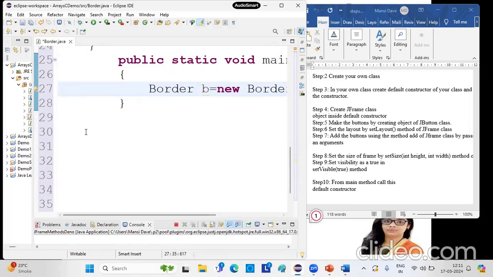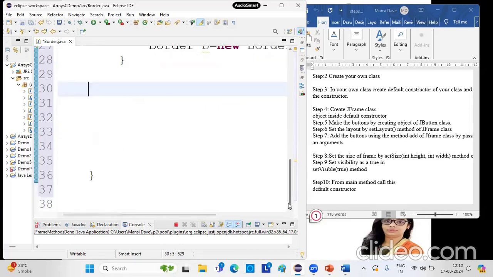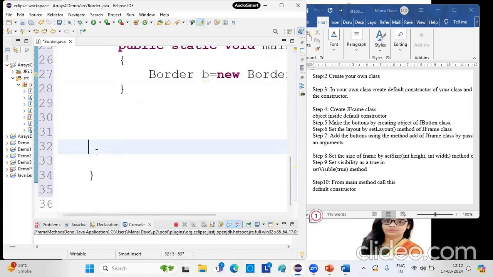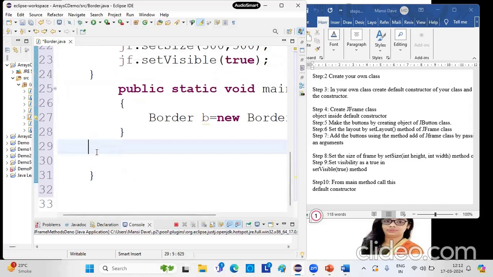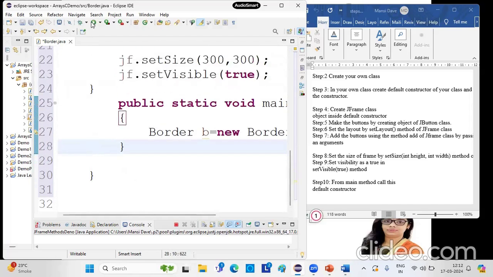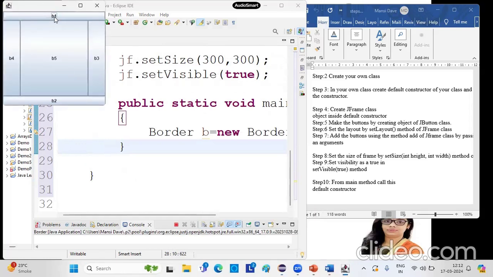Now if I click on the run button, it should be visible. You can see in the output B1 is in the north, B2 is in the south, B3 is in the east, B4 is in the west, and B5 is in the center.